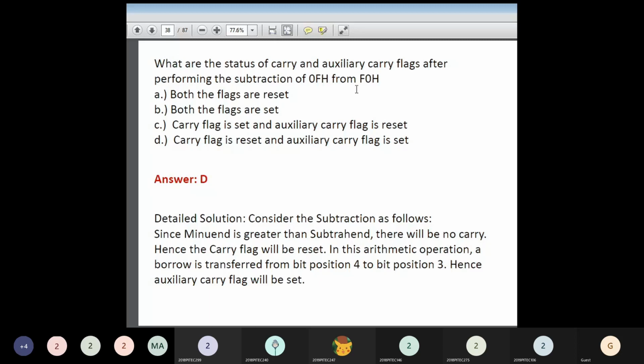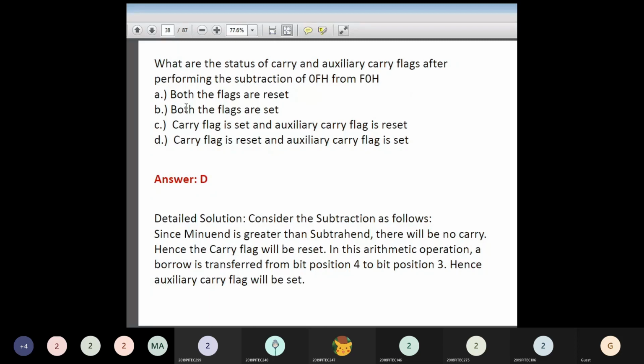So by default, we can subtract 0F from F0. F0 minus 0F. Alright, the minuend is greater than the subtrahend. Minuend is F0, subtrahend is 0F. Since the minuend is greater than the subtrahend, we can simply say the carry flag will not be set.